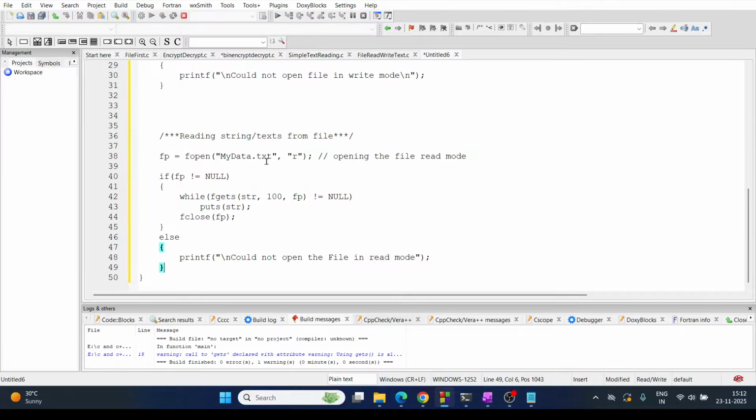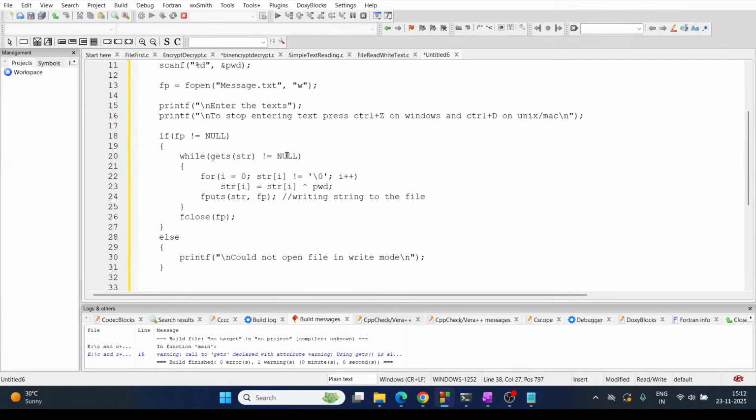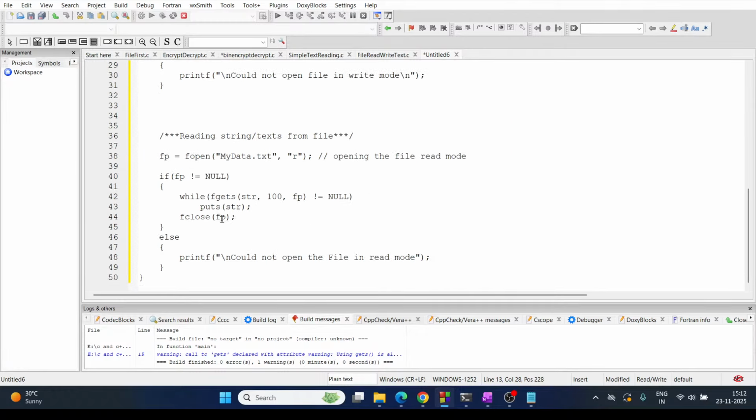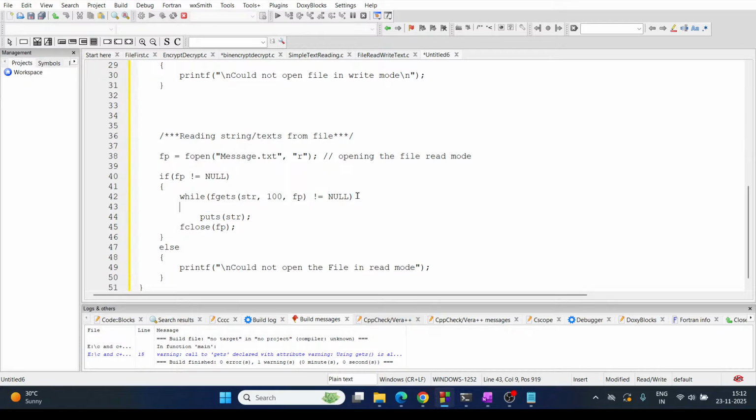For reading the file, the file name is now message.txt. Don't make any mistake in writing the name, so I'll just copy paste message.txt. It will open the file in read mode and read the content, which I want to display on the screen, but before displaying it I need to decrypt that content.